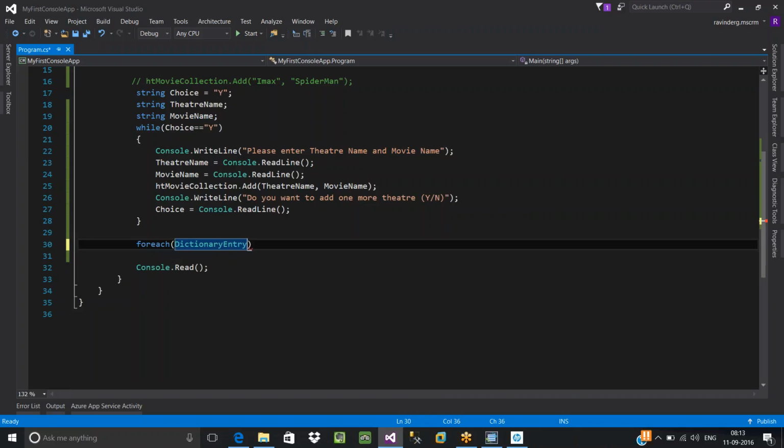So you can store any type of key, any type of value, but whenever you want to pull any item from your hash table, what type needs to be mentioned? The type of element, not the type of key, not the type of value. Internally that element will have key and value. Key can be of any data type and value can be of any data type. That's why you don't have to specify the key type or value type. You'll have to specify the hash table element type, that is DictionaryEntry, some DE in your collection name. What's your collection name? My collection name is STMovieCollection.